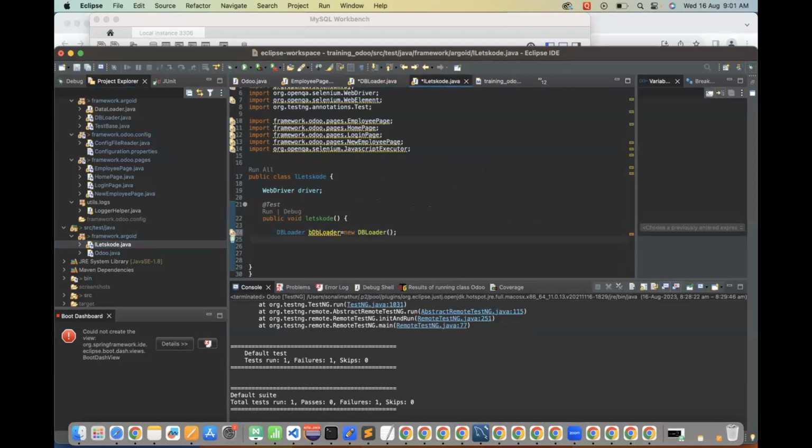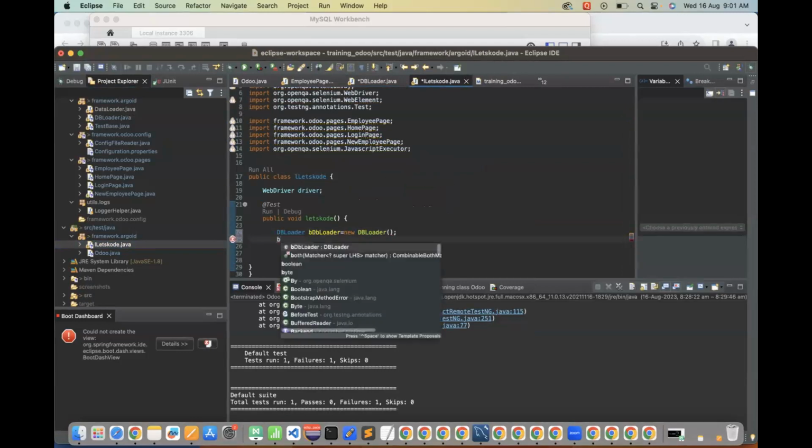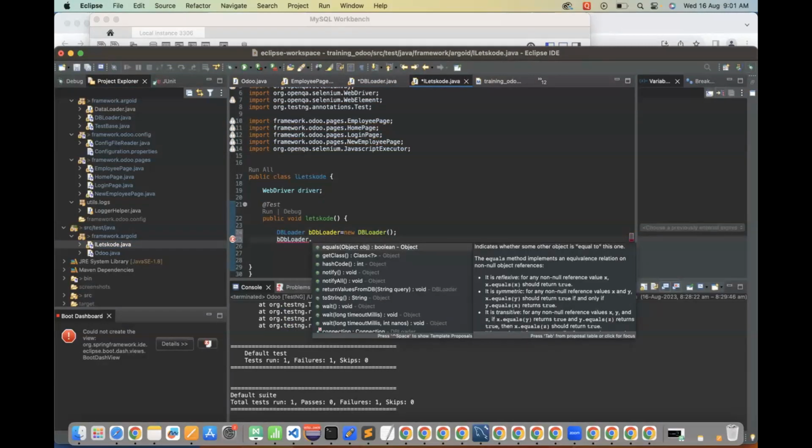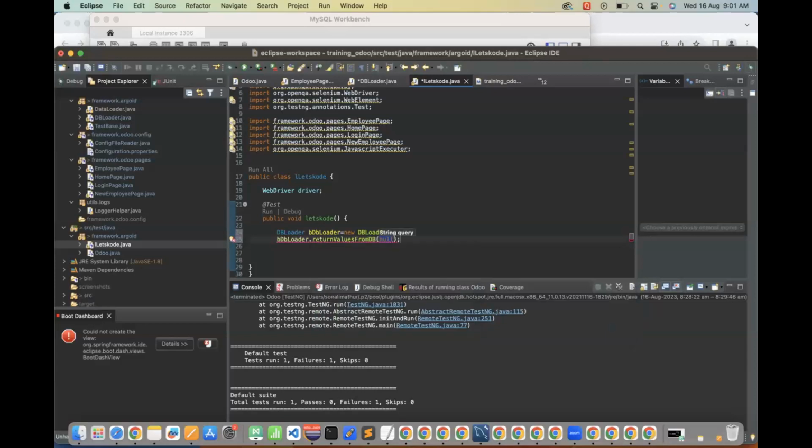Okay. And now what should I use? The DB object, go ahead Sonali. Dot. Which one? Load, not unload, sorry. Return values from DB. Okay. And here, the index number. Index number of what? From where you want to fetch the data, actually the table, table name. Going back to the function, you can just see what it is expecting. Query. What are we going to send?